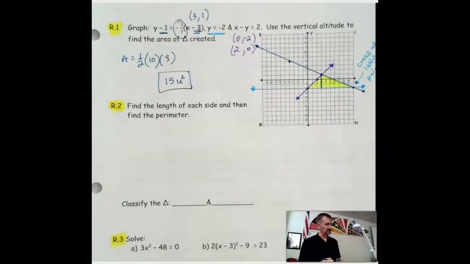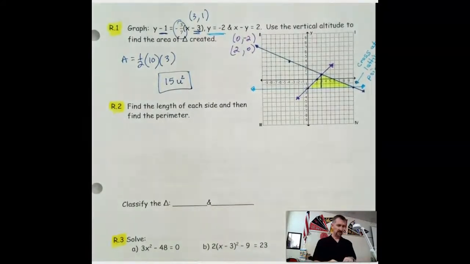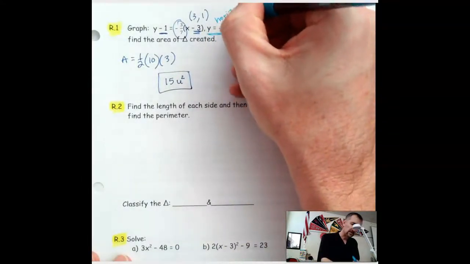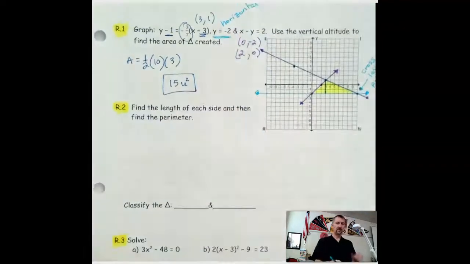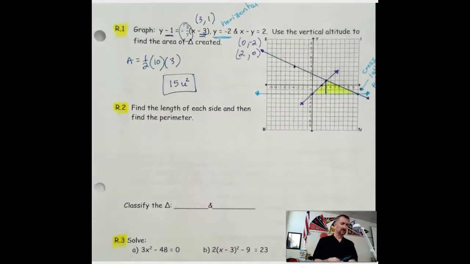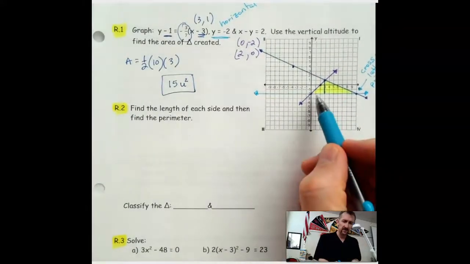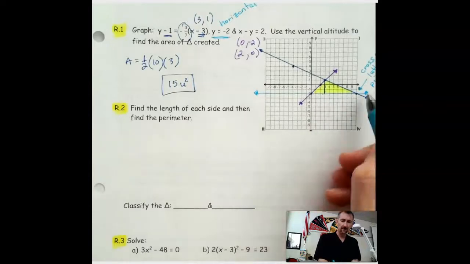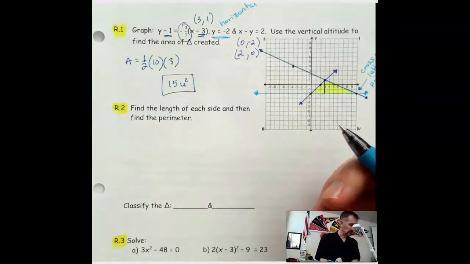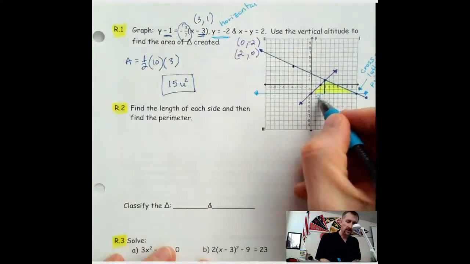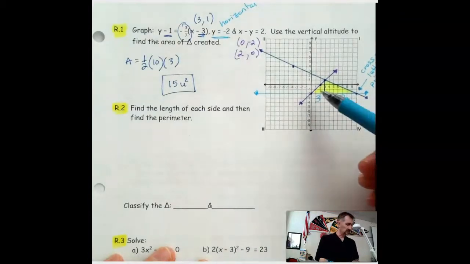Okay. Find the lengths of each side and then find the perimeter. I guess I could have said that light blue was horizontal, like the horizon. Vertical, like jump, is up and down. That's point slope form, that's standard form. All right, find the length of each side, then find the perimeter. So this light blue side, 1, 2, 3, pretty much 10. I don't really have a label on that, but 3 and 7 is 10.